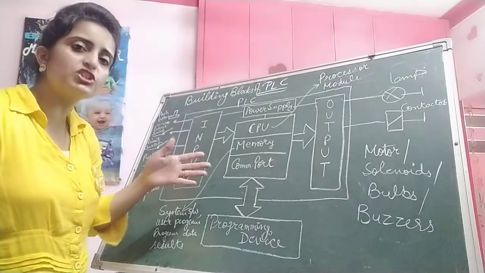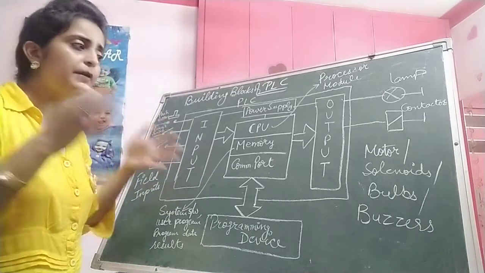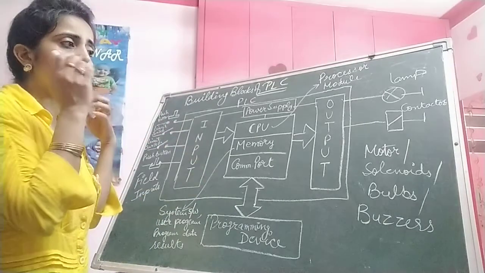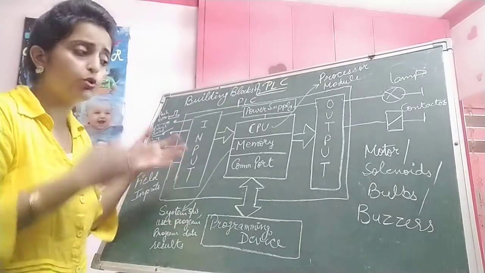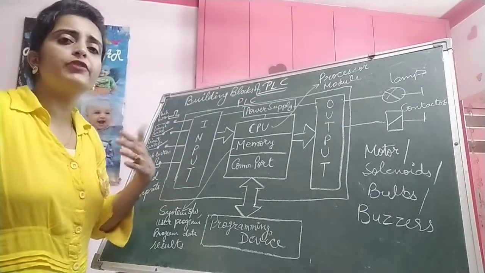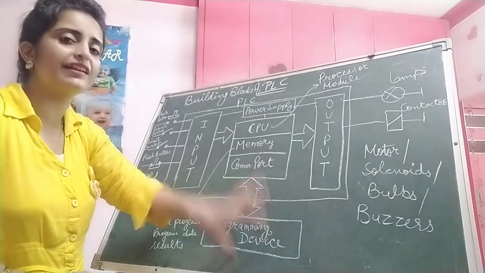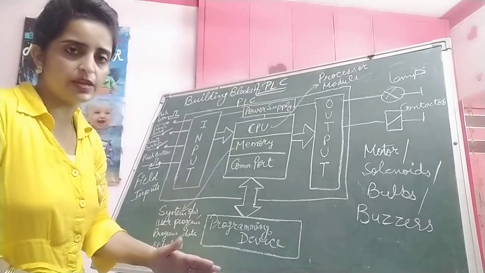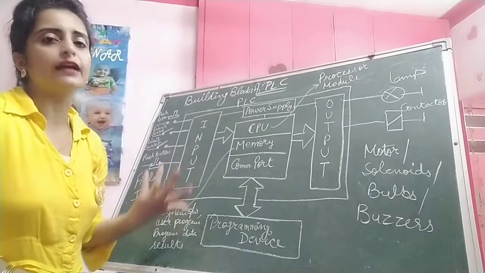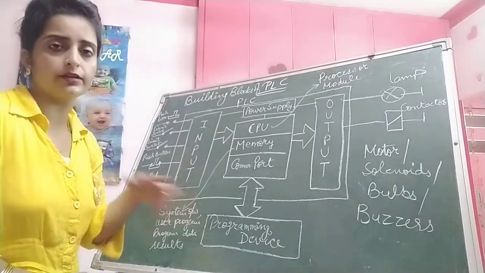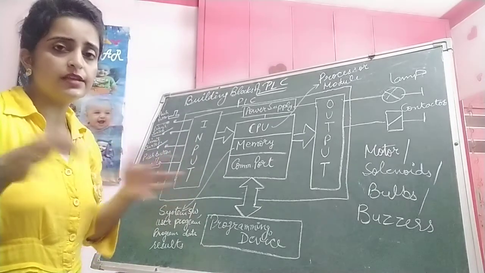There will be a lot of machines, and most of the machines that need programming will have a PLC inside them, and whichever machine has a PLC needs the programming device. So we don't need to purchase different programming devices for all the machines; we can share this programming device. That is why it is made external to the PLC, so that it could be utilized in each and every PLC being used in a single industry, or we can have one or two depending upon the requirement or the number of PLCs that you are using in an industry.